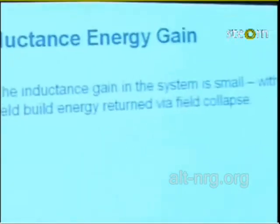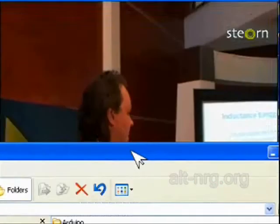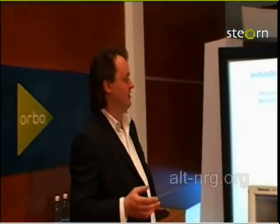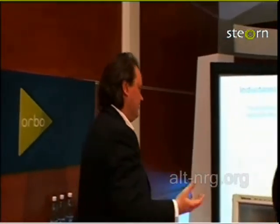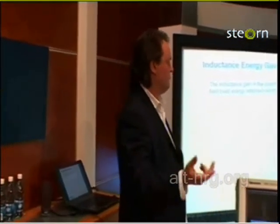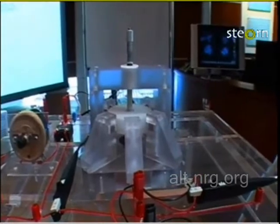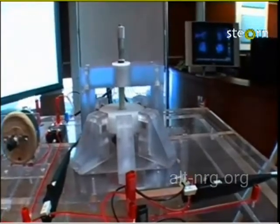If you quantify the inductive energy gain — and that is a complicated experiment — we demonstrated the inductive energy gain in several ways. We did static inductance testing, and Max has just shown you dynamic inductance testing. Where you end up is that the very act of putting energy into the coil in an ORBO motor returns more energy out. That energy is in the form of about an 8% inductance gain and the heat associated with the system. Any system that has current flowing through it will generate heat, so we calculate the inductance energy by removing the joule heating from the energy put into the system, which is basically the integral of VI.